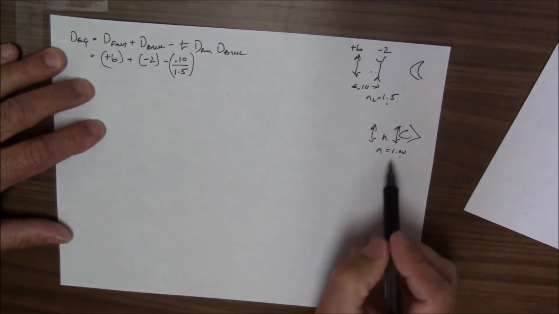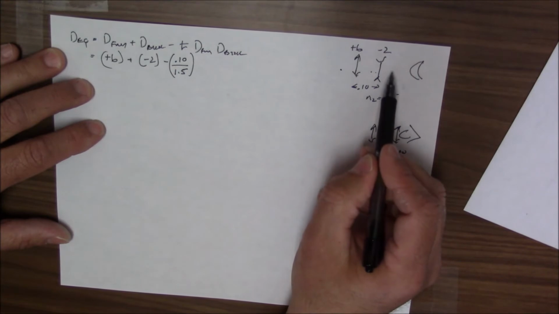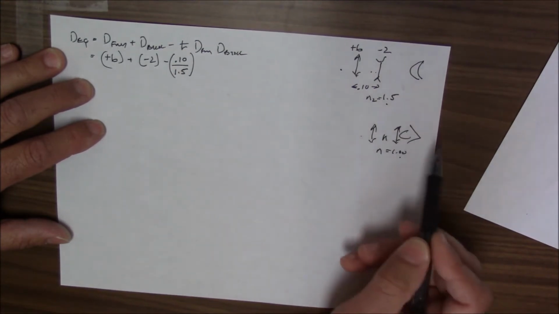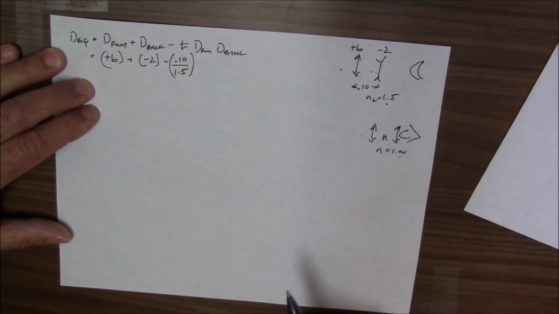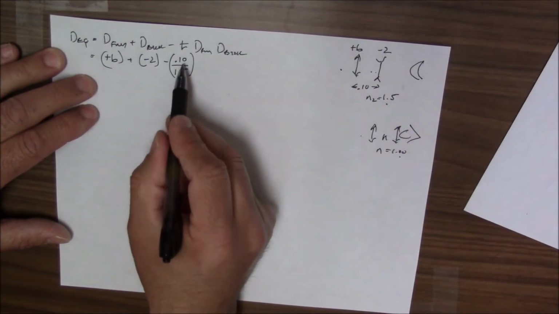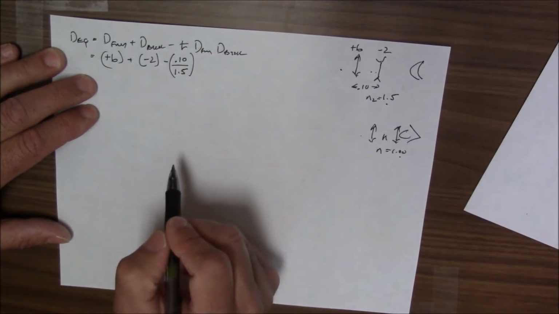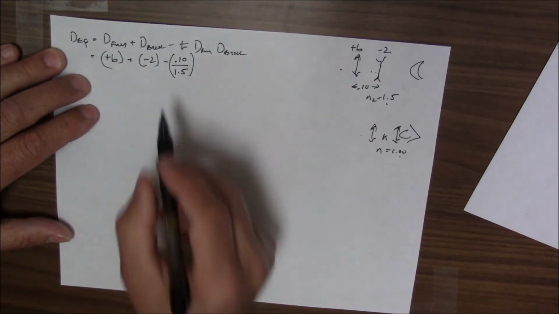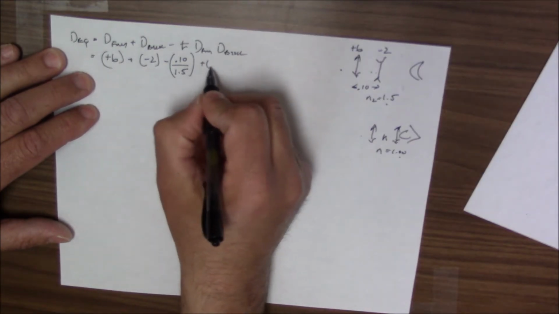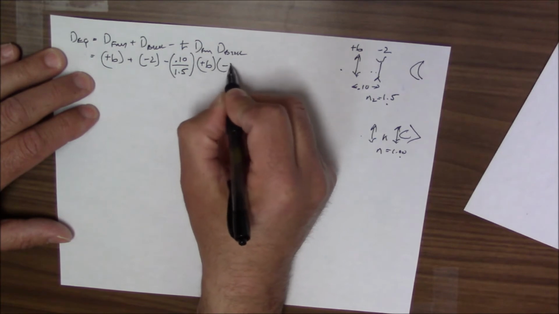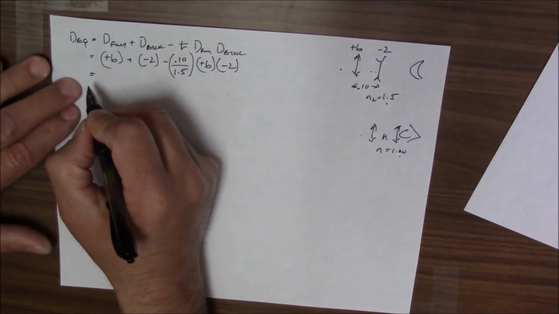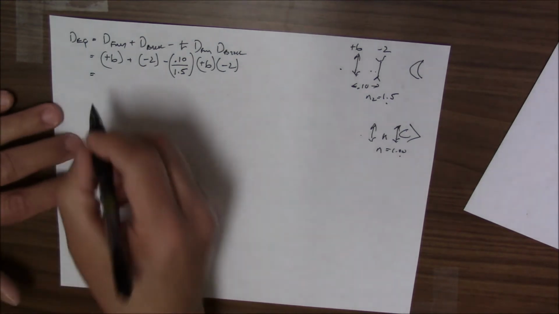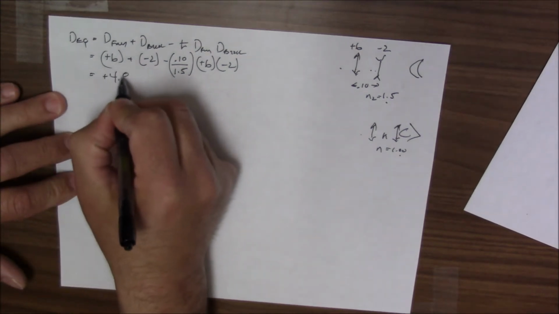There's something in between. In other words, air, plastic, air, whereas with contacts and glasses, it was air, air, and air. On a contact lens, it was just your eye. So don't forget to divide by your index of refraction: the thickness of the lens divided by its associated index of refraction, times the power of the front of the lens times the power of the back of the lens. And when you do this math, this comes out to be a +4.8 diopter lens.